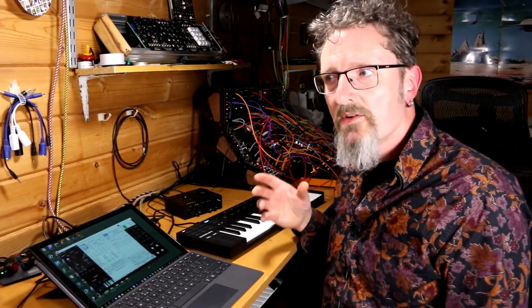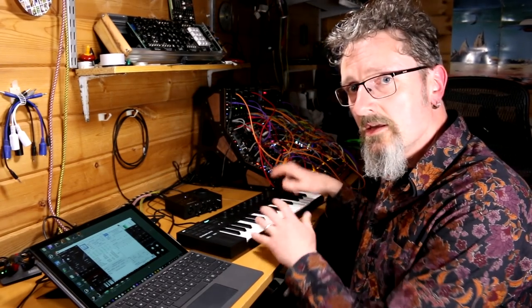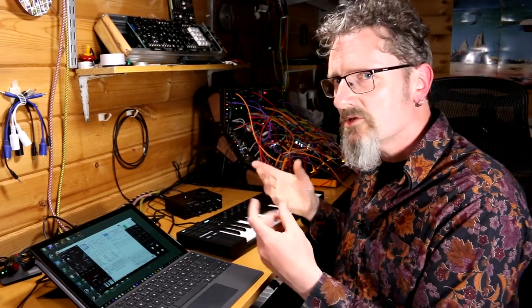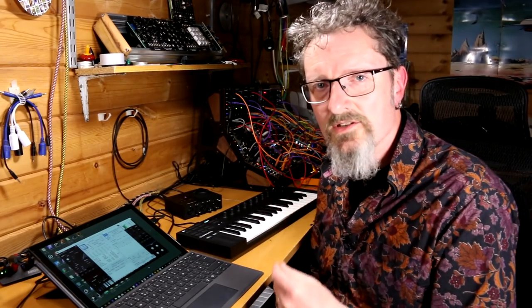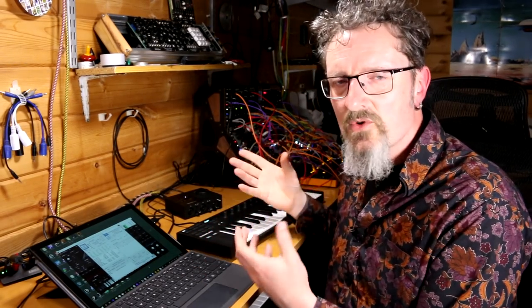And throughout this testing, I'm going to stick around the sort of 128 to 256 buffer size. I might swap around a little bit because sometimes it makes a difference and gives it a little bit more breathing room. But the latency of playing stuff is all going to be well under 10 milliseconds, very playable, very real time. There's very little to be gained in trying to squeeze it all the way down to 32 samples or some ridiculous 1 millisecond latency because it will work the processor so hard that you'll hardly be able to run anything. So I use a sub 10 millisecond latency. So if you've got an audio interface and you want to compare, then that's the sort of level that we're looking at.